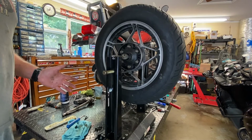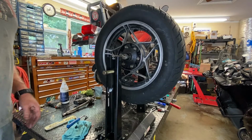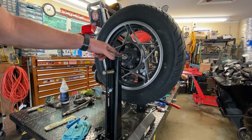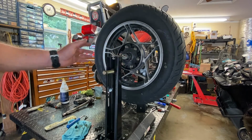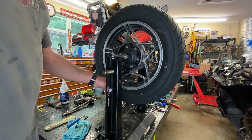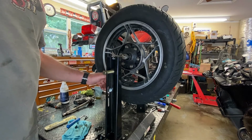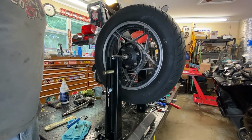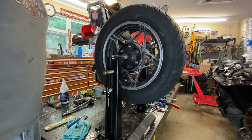So what I do is I just do it until I feel that I'm really on the lowest or the heaviest point of the tire, because naturally there's a certain amount of resistance, some friction in the bearings, and it's going to try to get down there, especially if it isn't very far off to start with. The lowest part of this tire, as you can see, it stopped here. It actually may be over here because it was trying to come back to it, or the other way depending on how it spins. So what I do with that is I go back the other way and then just see what it wants to do. And you can see now it's going to come back.